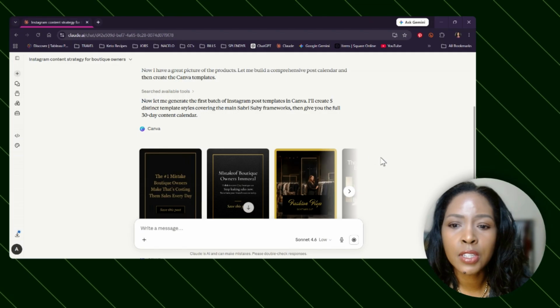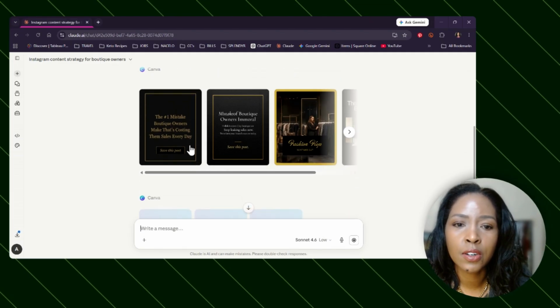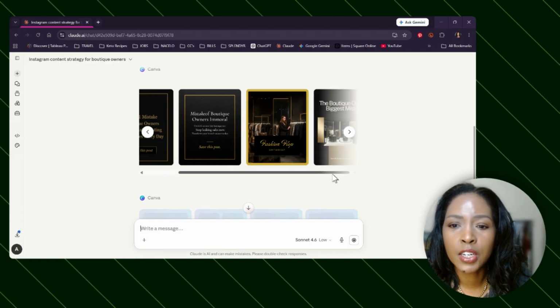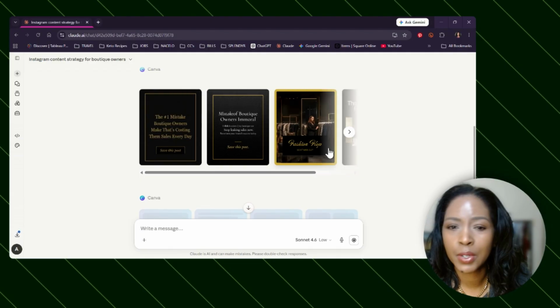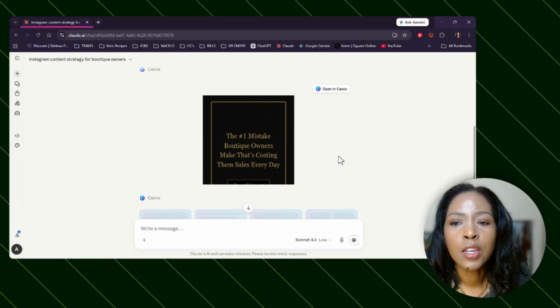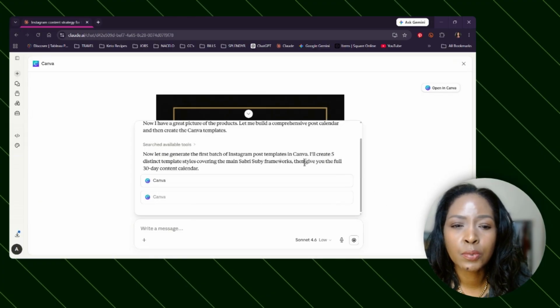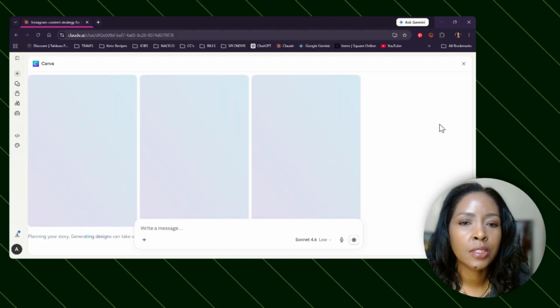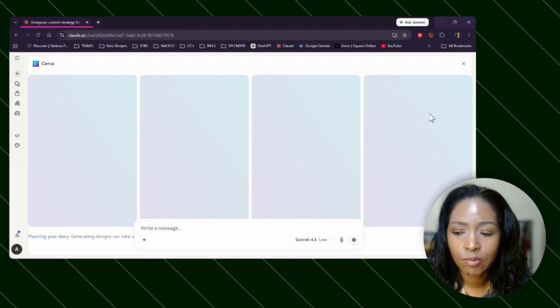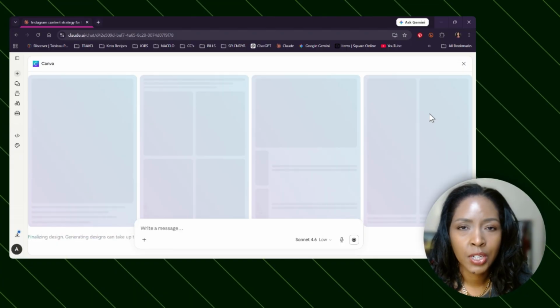Now, see, it knows it created this because it knows that I like this sort of luxury black and gold type of thing. However, this is not what I wanted. This is not at all what I wanted because it's very, you did not follow my instructions. But also, like I said, I don't have a brand kit, so it's just going off of what we talked about before. And when I've created digital products before, it worked well. Like the way the template looked after I gave it more direction, it looked really good.